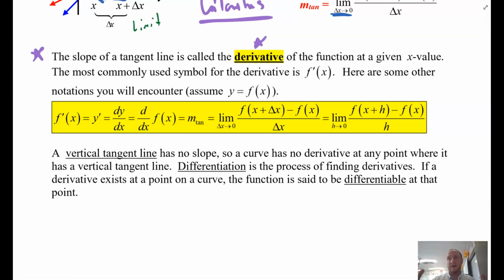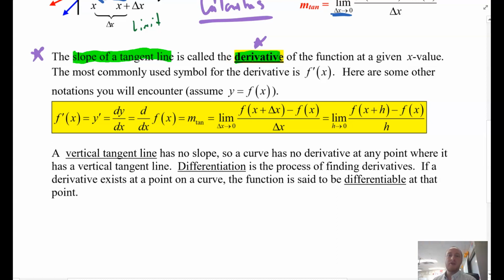Okay, so when you're given the slope of a tangent line and they ask you, what's the derivative? Well, they gave you the answer, okay? You just need to connect these two ideas. This is very important here. I'll highlight this for you. When I highlight, you highlight. Okay, so it's called the derivative.